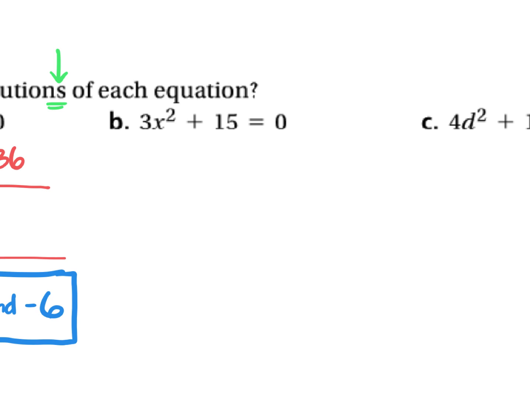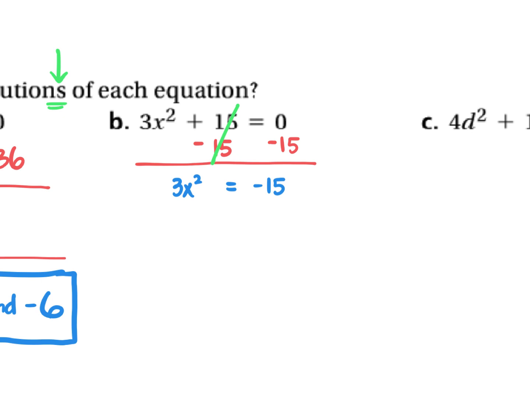We want to do something to work towards getting that x squared by itself. We have to cancel out the 3. We also have to cancel out the 15. We're going to work on the 15 first. So the way to cancel that out is we subtract 15 from both sides. And then we're going to show that the 15 cancels out, 15 and -15. That leaves me with 3x squared. And on the other side of the equal sign, 0 minus 15 is -15.